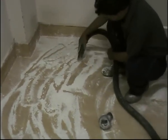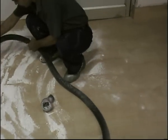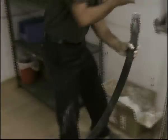So this is taking a little longer time, so we will connect the hose with the steel band and we will try.